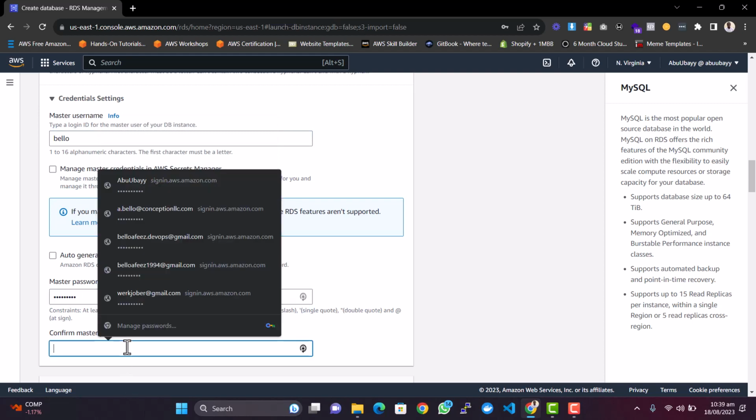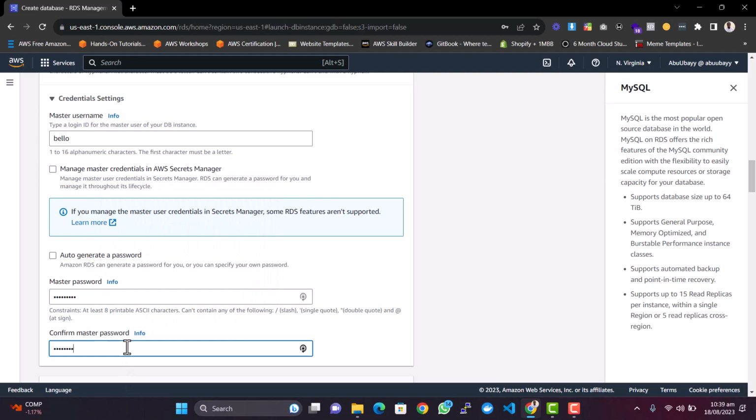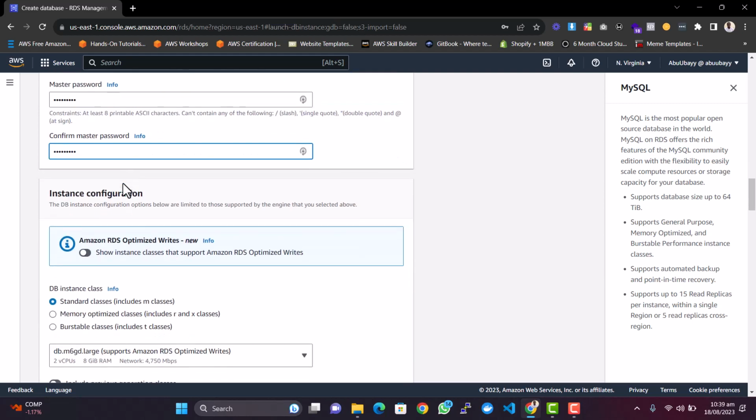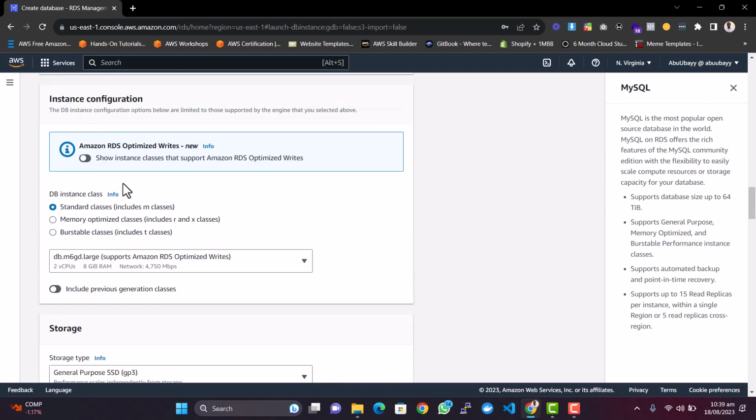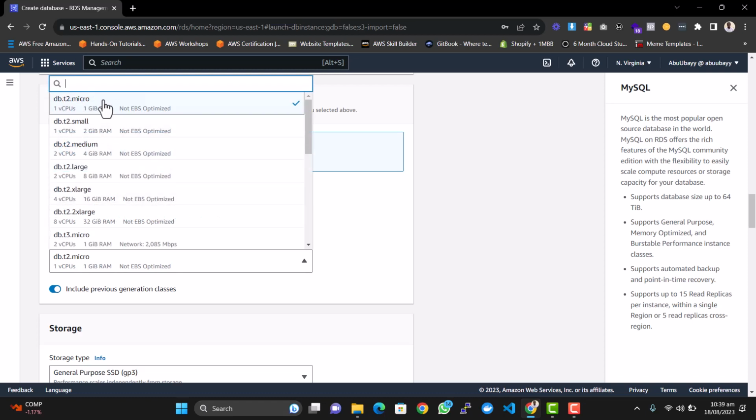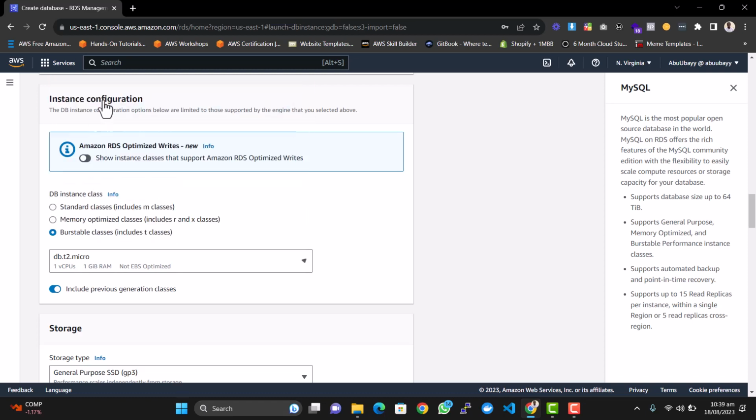I will confirm it again, and I'm going to scroll down. And for this tutorial, the instance configuration is we are going to use the database instance class of T2 Micro. So we'll click on burst classes, and we include the previous generation. So we scroll down, we are going to choose the database T2 Micro.